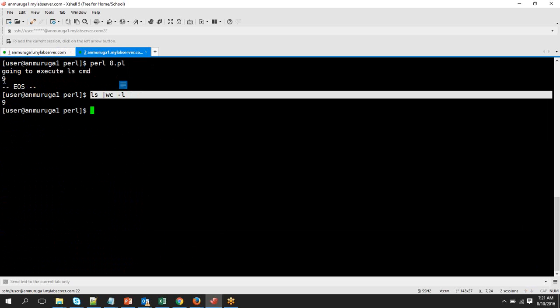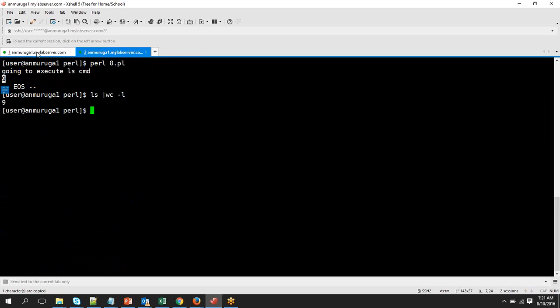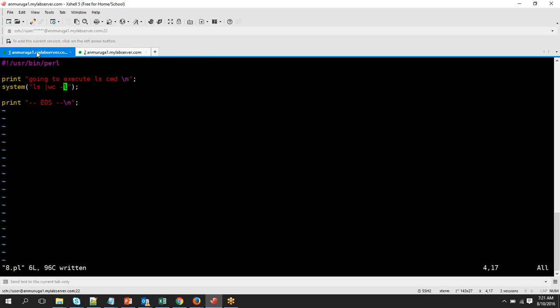Now, in order to do that, I need to store this value somewhere and then I can print it, right? Suppose I store this output, whatever I'm getting, 9, into some scalar variable, then I can print number of files in this directory is $var. But what will happen is, when you use system, it will just execute the command.